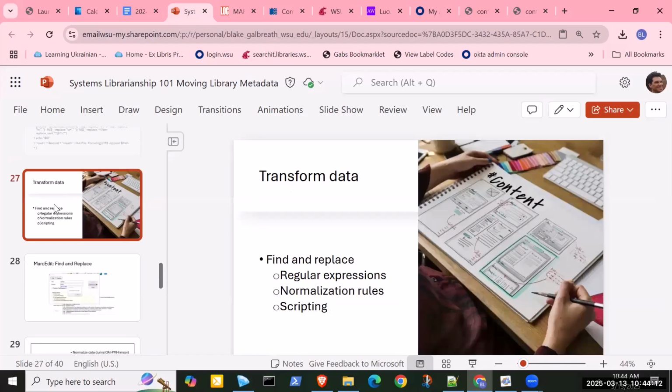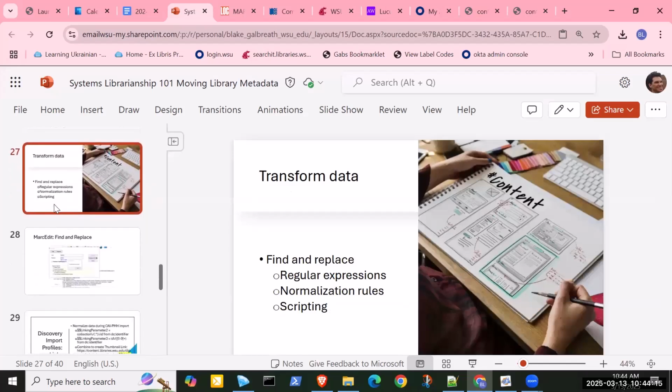So, since we started talking about transforming data, that's kind of the next thing after you get it. You're going to need to transform it in some way. Transform or normalize, I'm basically using those in the same way. I feel like in the library world, we're not really doing statistical flattening or anything like that, but almost all of what I have done thus far in terms of normalizing data is some type of find and replace, whether that be through regular expressions or normalization rules, or a script that incorporates either one or both of those.